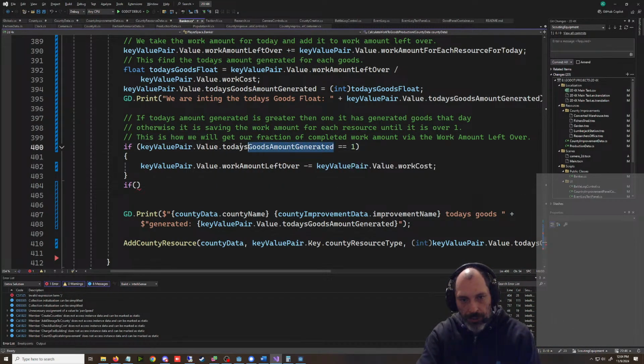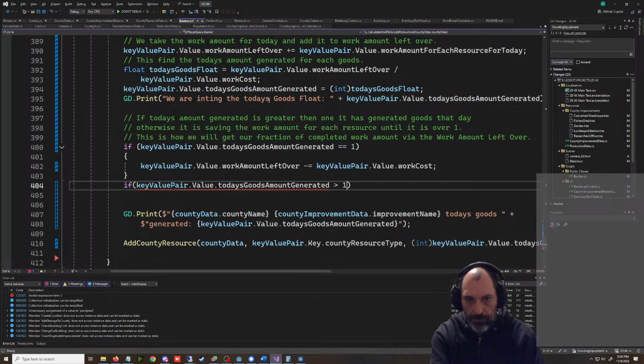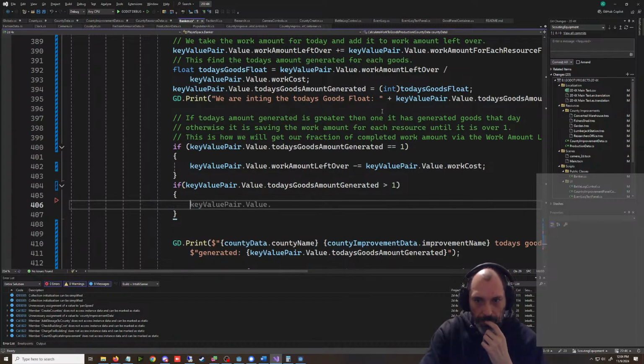If today's amount generated is greater than 1, then we need the work. Once again, we can have some leftover work amount even for this number. Work cost.